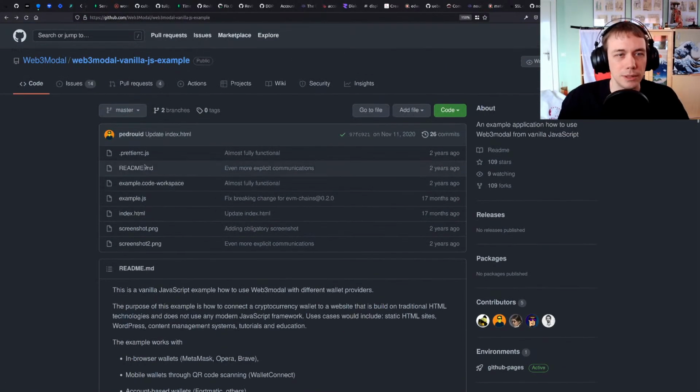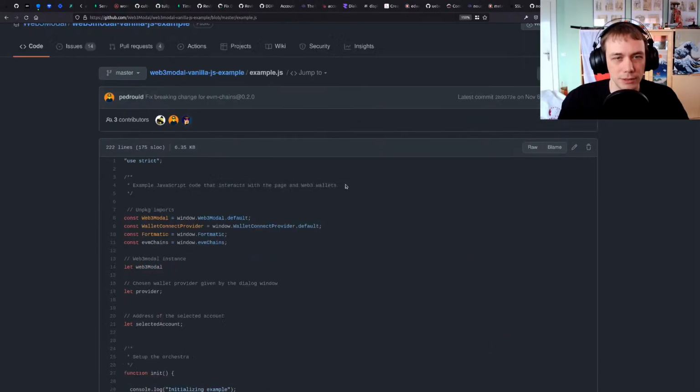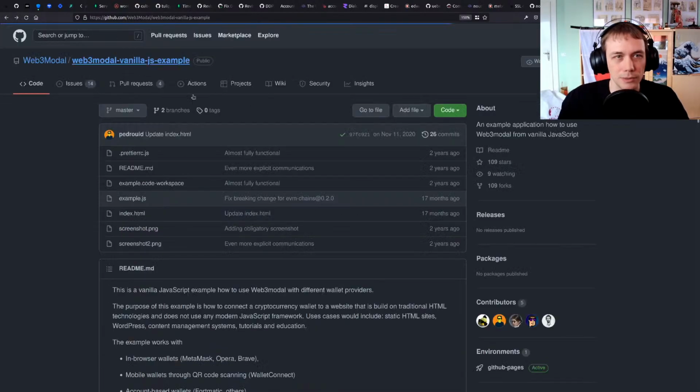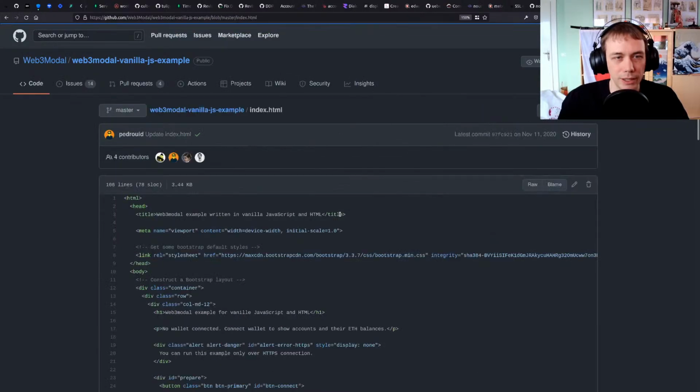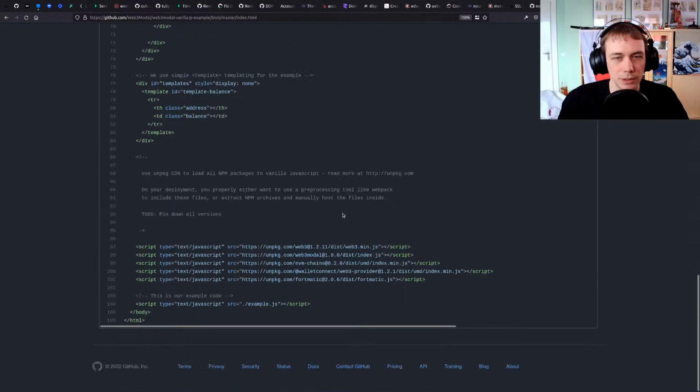Let's see, do they have example.js? Yes, so that's what it is all about. And on index, we'll see how they are connecting.